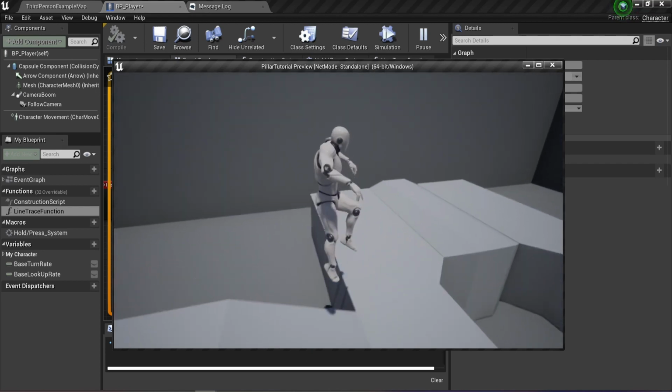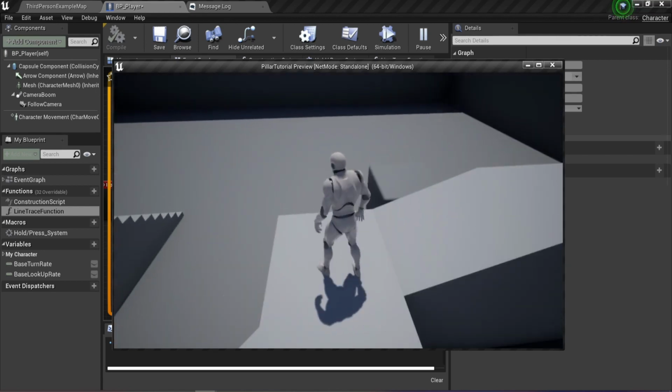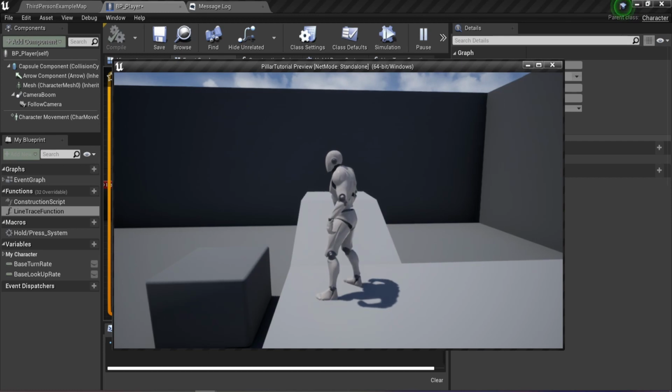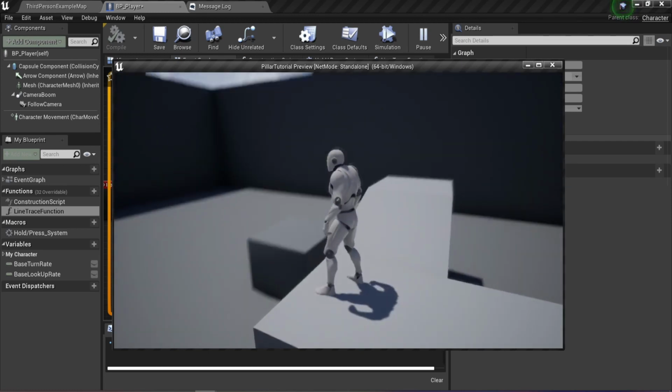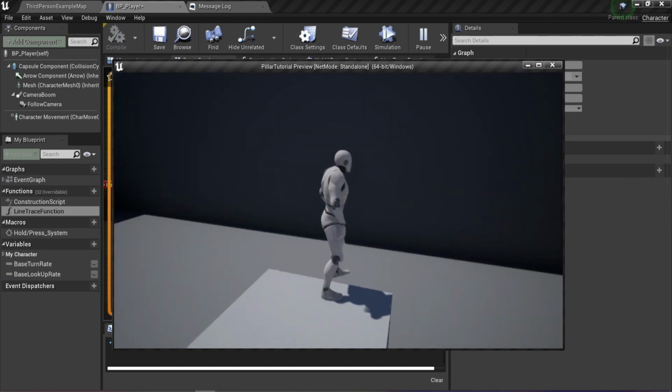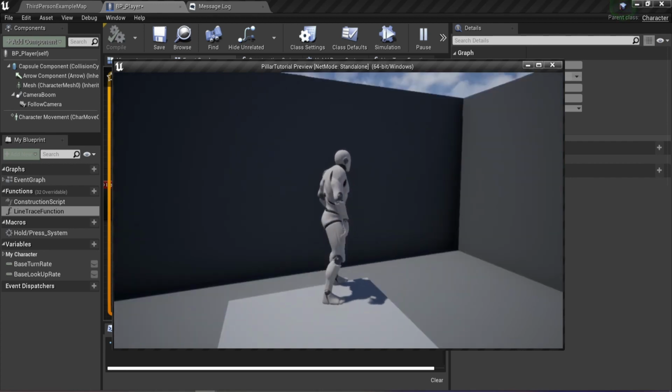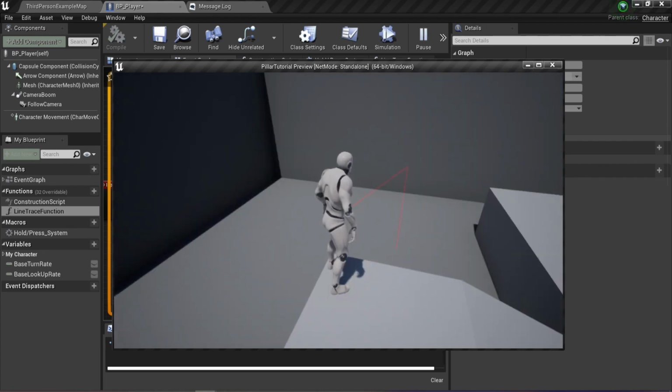And just one thing that you might have realized: since the down value that I set is 200, what if I stand somewhere else above 200, it will become like this.